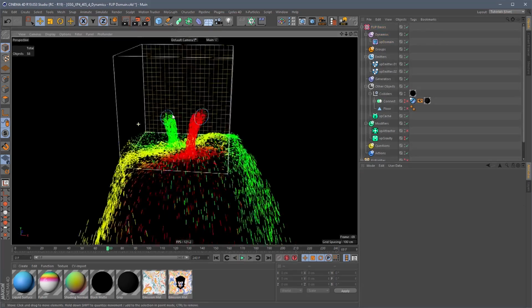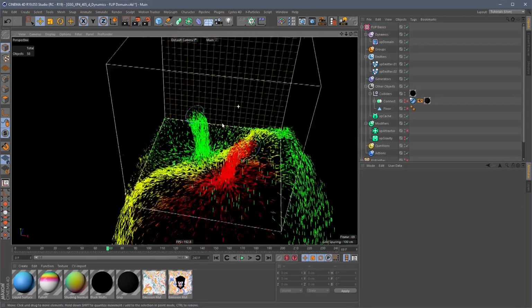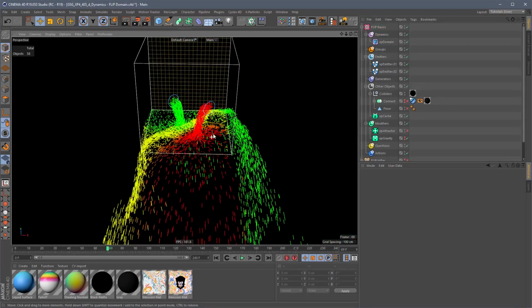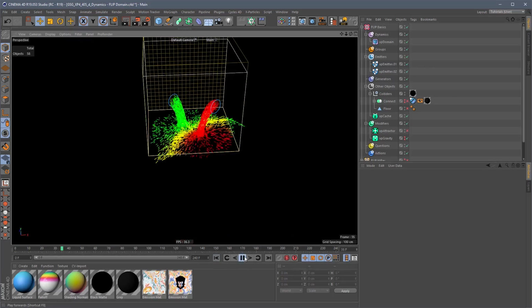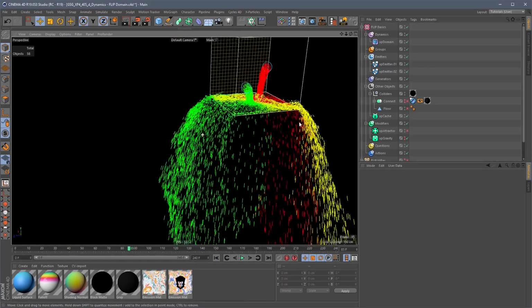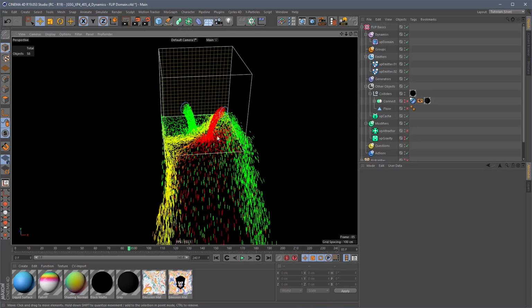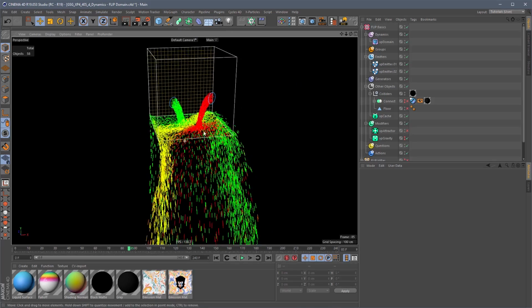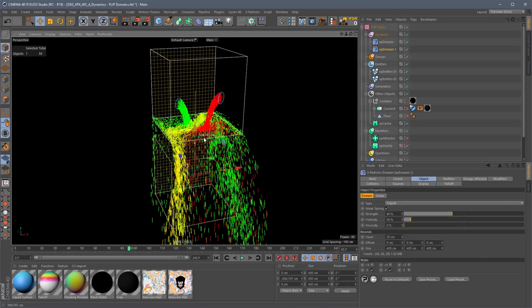You'll see that over here, our particles are colliding with the wall. And they're also colliding with the floor, which is X plus and Y minus. And you can see the rest of them escape and they just pour out. So once they've left the domain, they're no longer being given new velocities, and they're just being controlled by other modifiers such as our gravity. So that's really cool, I think. And the other cool thing is you can actually catch it with another domain, which can be very interesting.